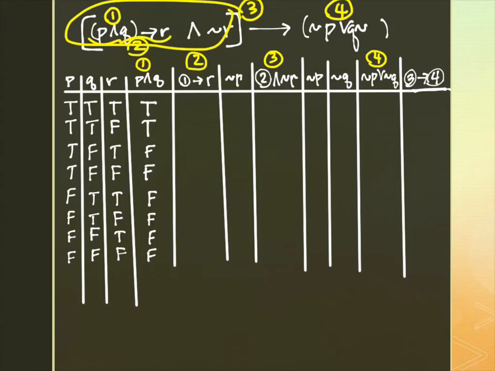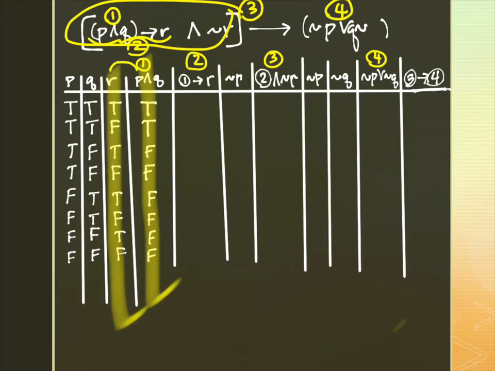So column 1 was right here. And here's column R. And we're going backwards, unfortunately. So 1 implies R. The first row says true implies true. That's true. The next one is true implies false, which is false. The next two in the P and Q, or the number 1 column, are both starting out false, so they're trues. Actually, the rest of them, all of them are. Rows 5 through 8 are also all starting out false in the P and Q column, so they're trues.